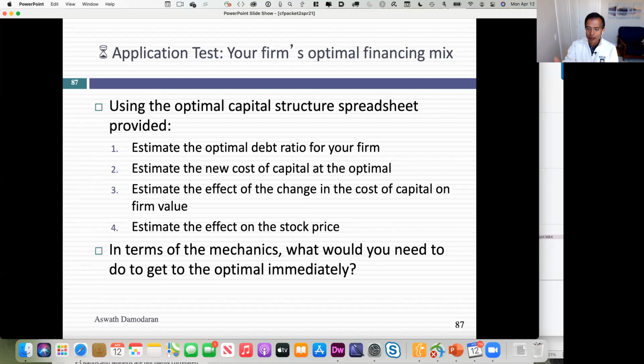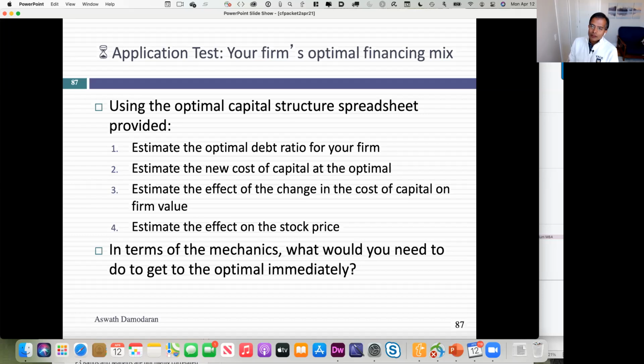And here's why Michael sent me a note. He said the reason he was a little confused when he first looked at the output of the spreadsheet is his cost of capital at a 17% debt ratio was actually lower than the cost of capital at what I call the optimal, which is 10%, right? And the whole idea of the optimal is you want to lower the cost of capital. He said, what's going on here? I'm at 17%, the optimal is 10%, but the cost of capital actually looks higher at 10% than at my existing debt ratio.